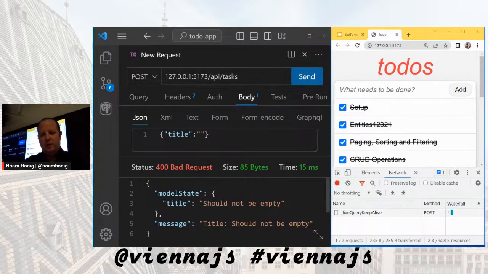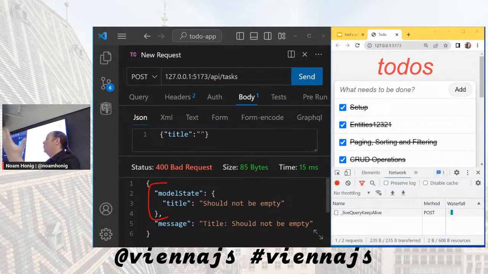Also note that the message that you're getting back is well structured in a way that has every field and the error per that field, so you can create compelling UIs for your users. You have 100 field forms, you want to show the errors next to the field, you get a consistent behavior between the front end and back end validations.